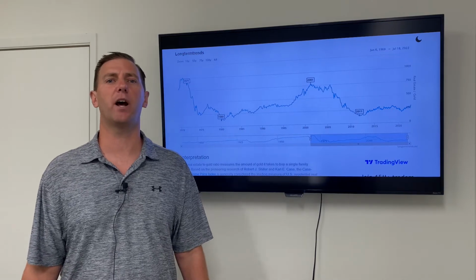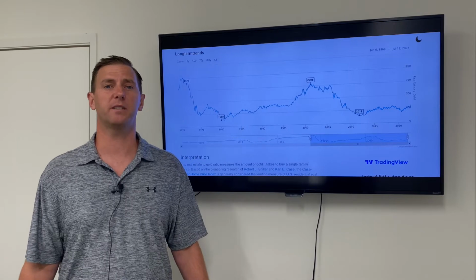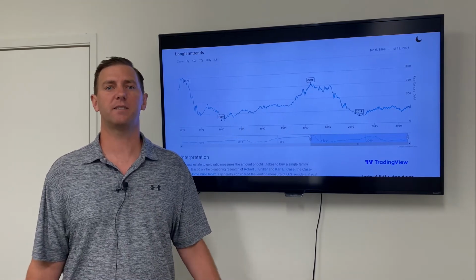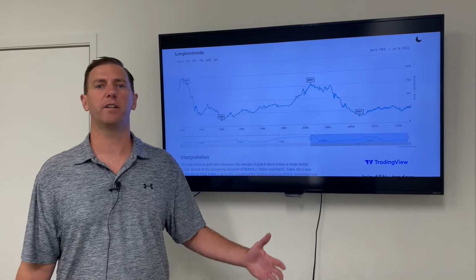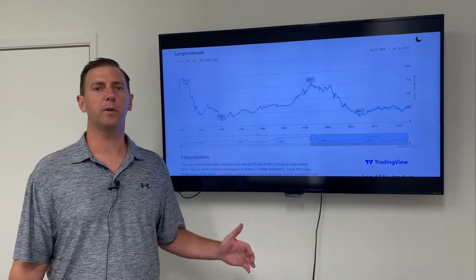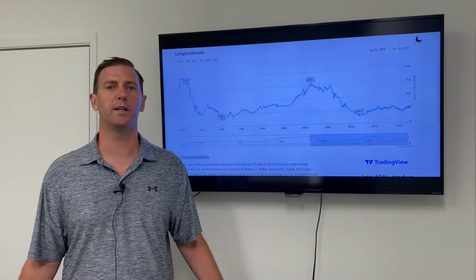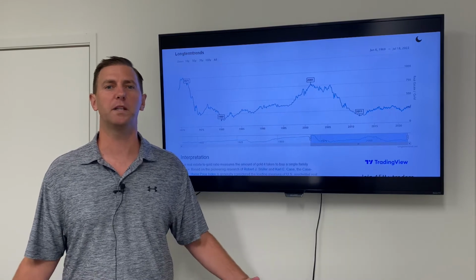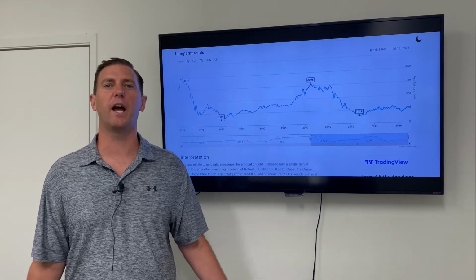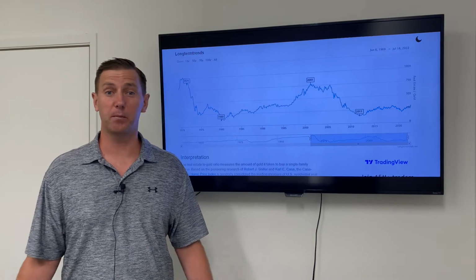But just to start out, the reason why I like this chart so much is that real estate prices, if we just look at a chart of that versus dollars, it essentially goes straight up with obviously a dip at the end of 2008. You get that crash. But pretty much you have just a straight up chart. And so it gets really hard to figure out when to buy something when it goes only straight up. And so essentially what you'd say at that point is it's always a good idea to trade your dollars for a house. And that's why I'm a big believer in real estate.